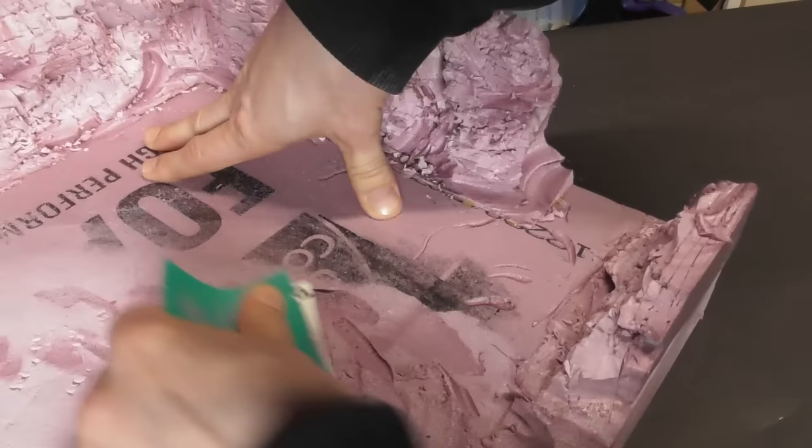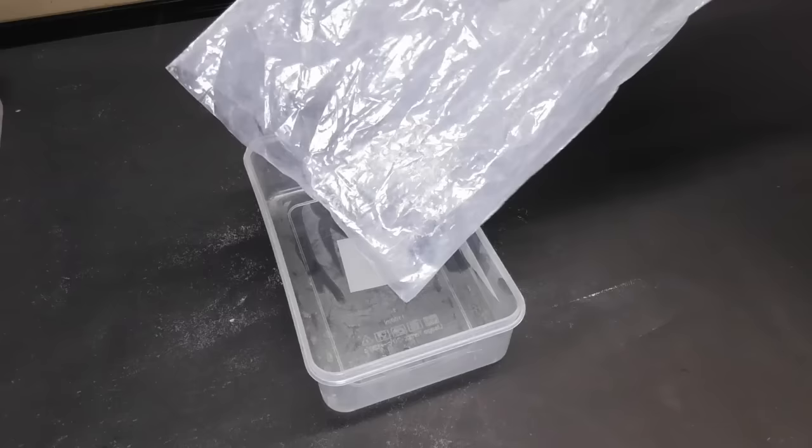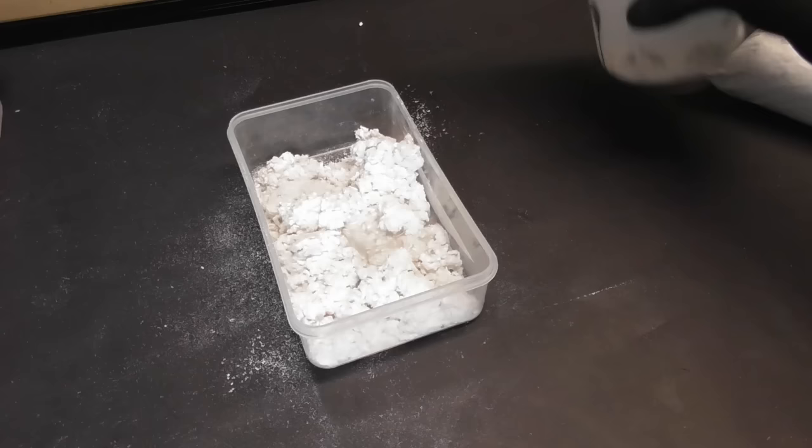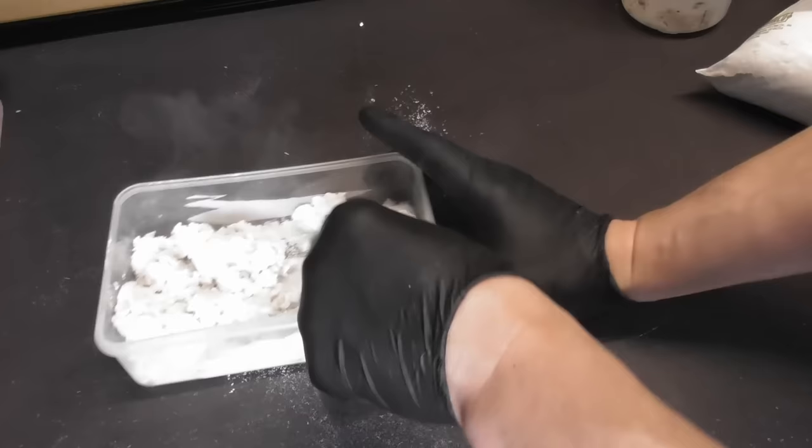Next, I mixed up some of what is one of my favourite modelling materials, and that's sculptor mold. This is my go-to when laying down terrain or rocks. It's such a versatile product that lets you achieve a variety of textures easily. I mixed this with some water and spread it out over the model with a wooden stick.